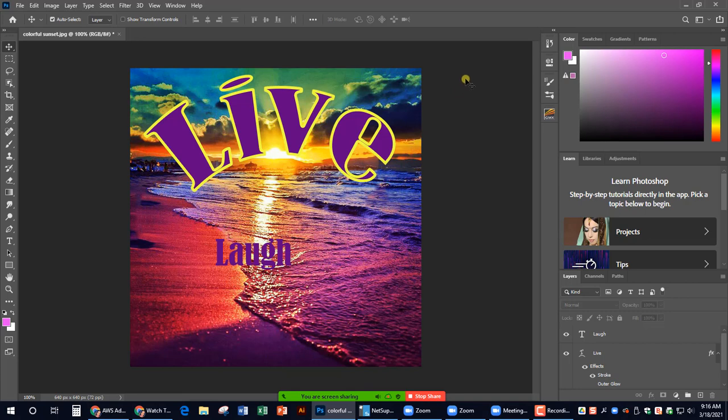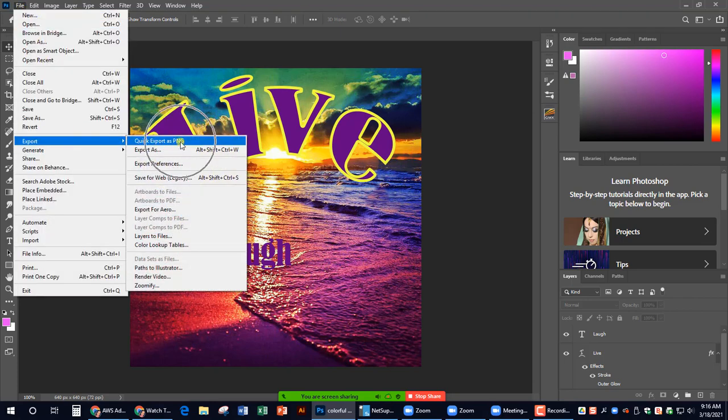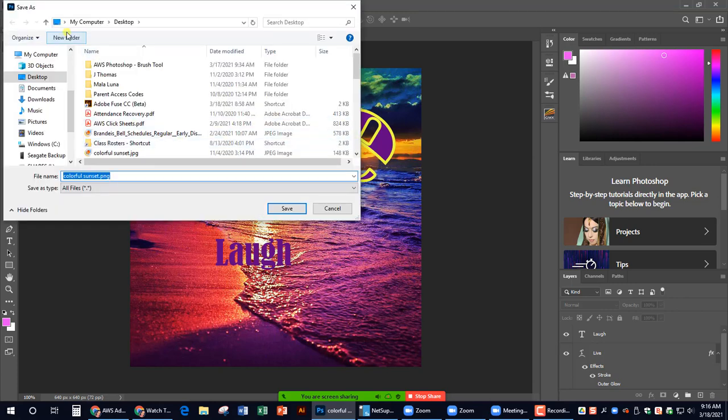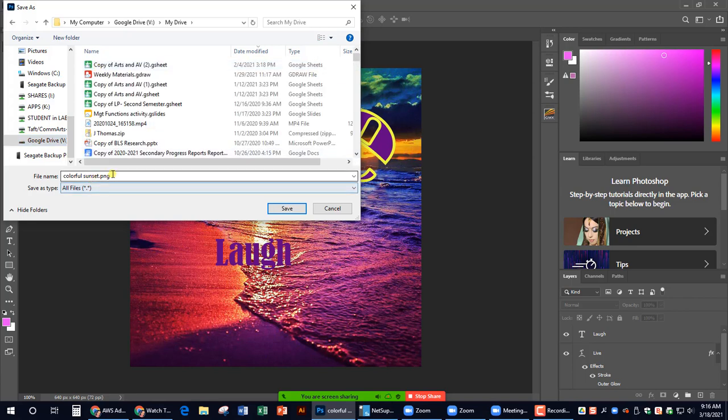So as far as turning it in this time, you can do a screenshot like we did yesterday, or you can go to File and export it as a PNG, and you'll want to make sure that you save it to your Google Drive. That way you know where to access it from, and then when you go to turn it in, you can turn it in from your Google Drive. I think that will work. I have not tried it out yet using the NISD portal. So if that doesn't work, then just do the screenshot like we did yesterday and turn it in that way.